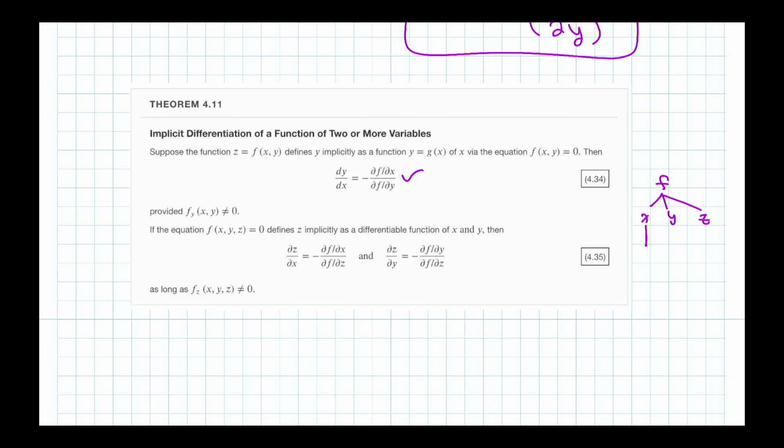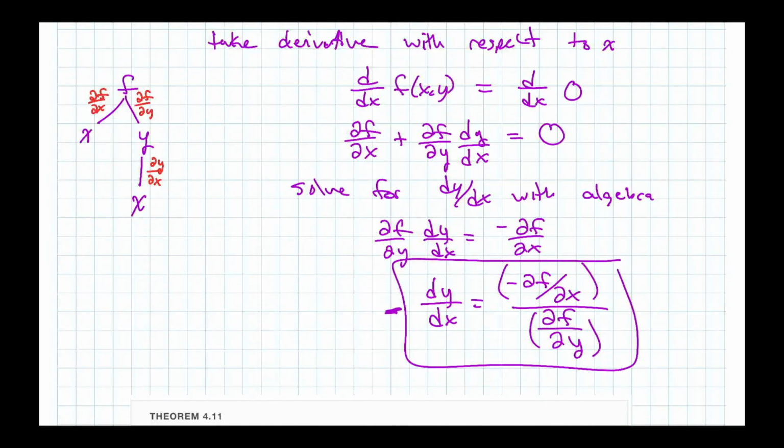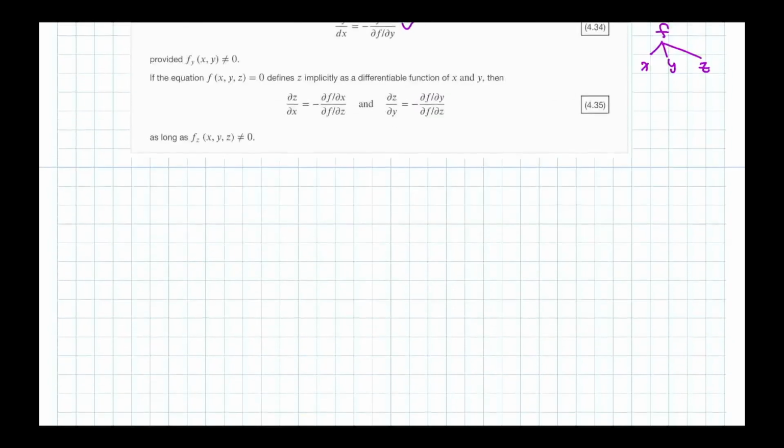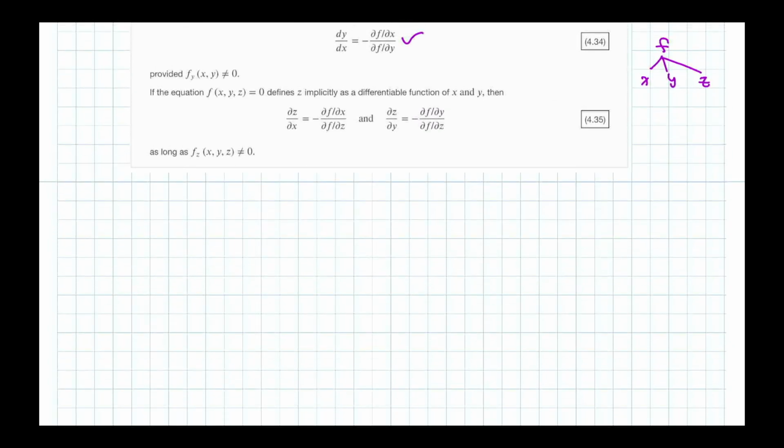And then if you were trying to find dz dx or dz dy, then in principle the x could be a function of y. Z is a differentiable function of y and x. What would you need there? You'd have f is a function of x, y, and z, but then what do we do up here? Z is a function of x and y. Okay, so you'd have like this. Okay, that's what they say.